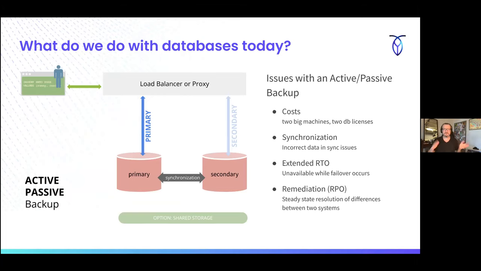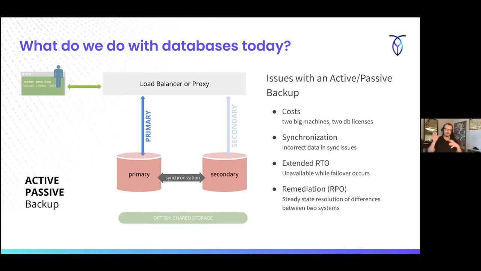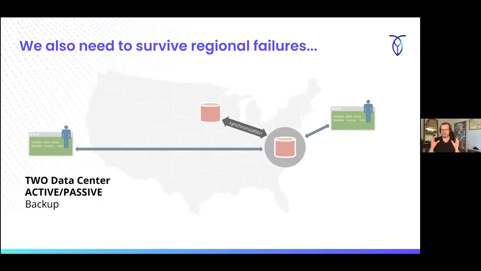Let's talk about availability and storage — Raft is a critical concept underneath this. In the old world with legacy databases, you had an active-passive backup system. You dealt with synchronization from the primary system to the secondary. That's not distributed consensus — that's just synchronization. This is costly: you have two big machines, two big databases, synchronization sometimes goes out of sync, things go down. What happens when one goes off and comes back? How long does it take to do the failover? How do you remediate differences between a primary and secondary? The concepts of Raft and distributed consensus get interesting here because we're not doing this synchronization — we're actually writing in consensus.